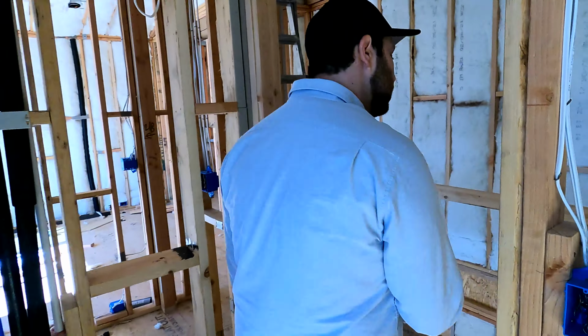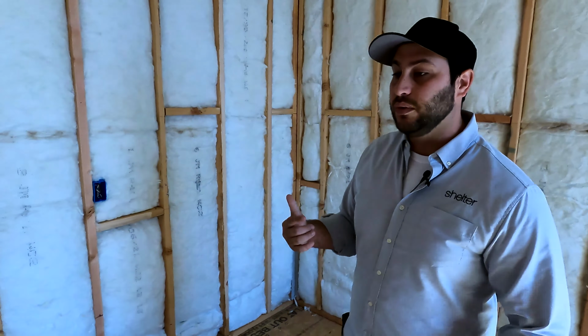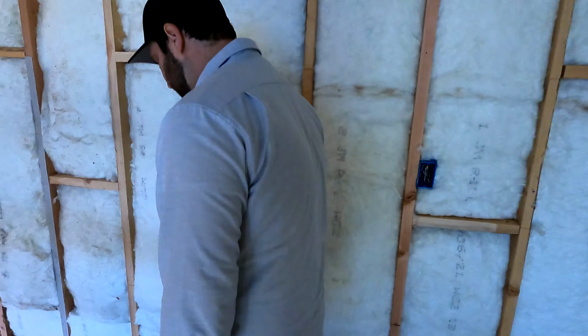So I can have drywall starting while installation is finishing up. And then by the time drywall gets to the interior walls, they're ready, right? My little trick, I hope you enjoyed that. Let's go downstairs and take a look at some of the other things we do to prepare for installation now that we're rocking and rolling on the installation, okay?